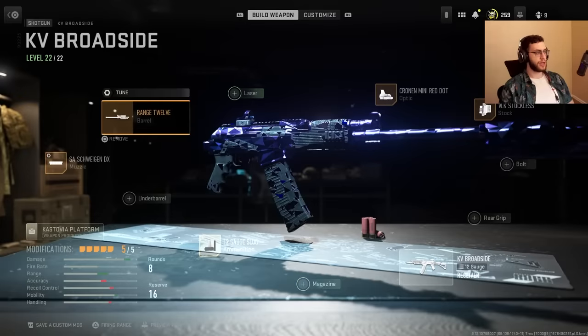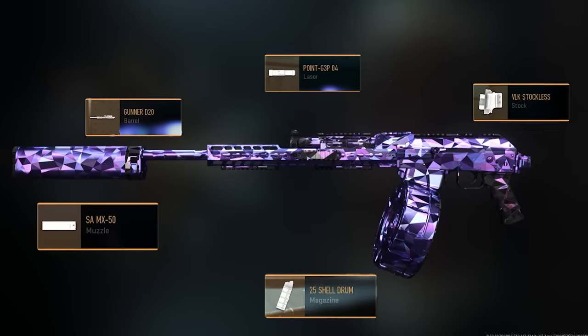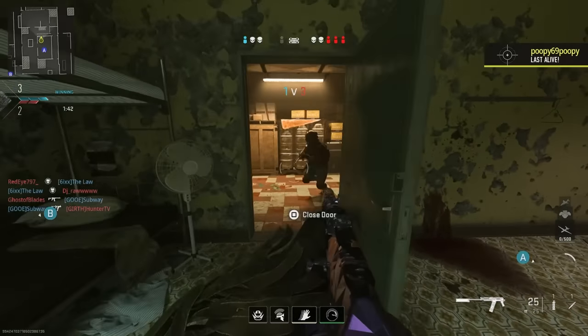Now let's make a class. So here I got 3 different shotgun builds for Search and Destroy. The first one focuses on damage range and hipfire accuracy.